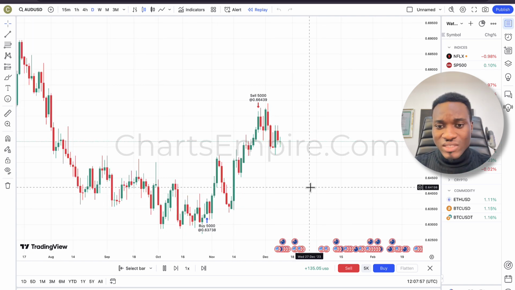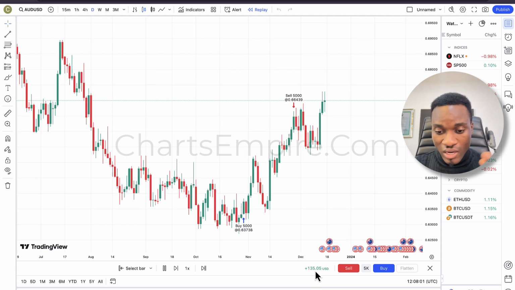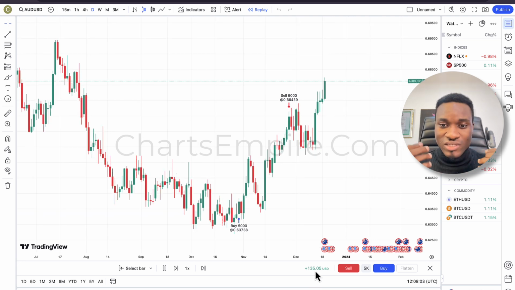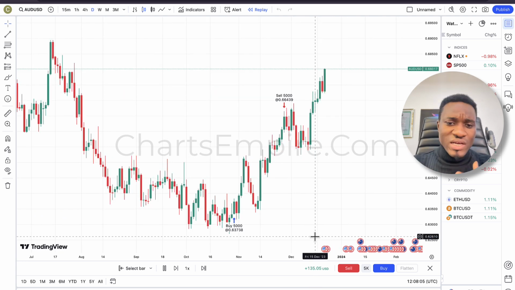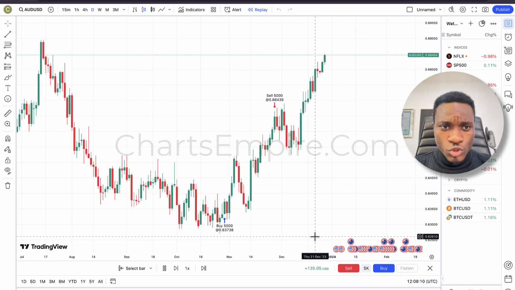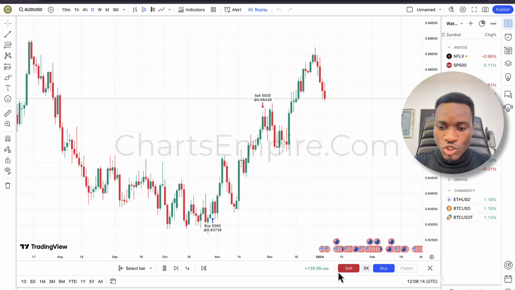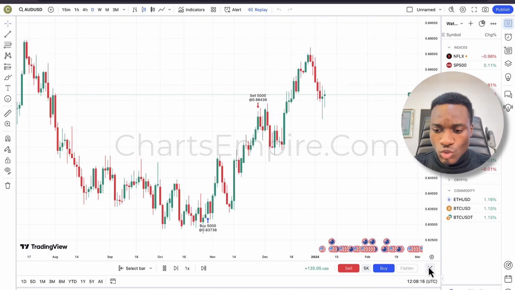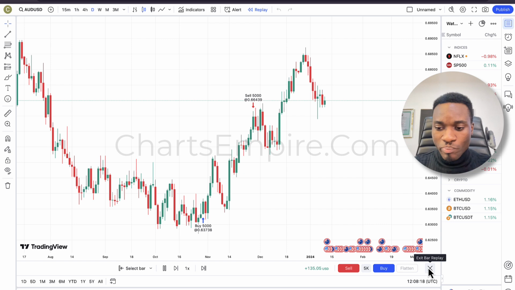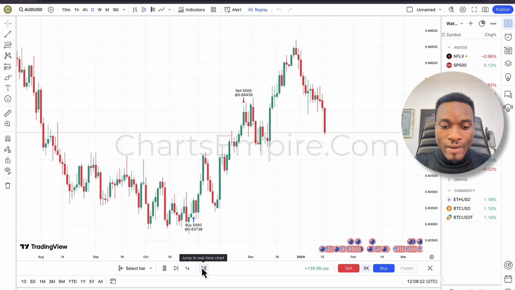So this is how you backtest in the market. If you have a losing trade as well, you will see a minus on your account right here. This is a demo account, this is a backtesting account, not a real account. So you can play around with this to build a trading strategy, to backtest. This is good for you if you are trying to build your trading skills or work on any particular trading strategy. All right, and then you can cancel it right here by clicking on the exit bar replay mode, or you can use the button right here to jump to the real-time data chart.